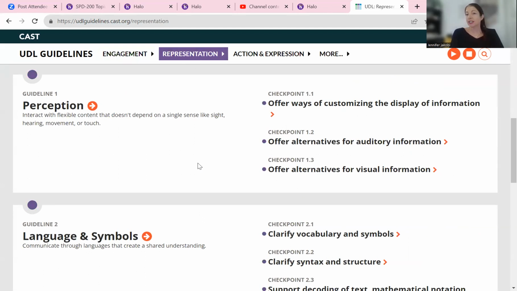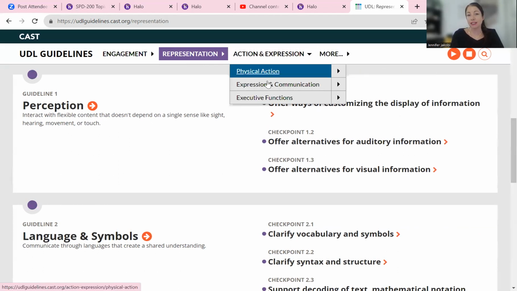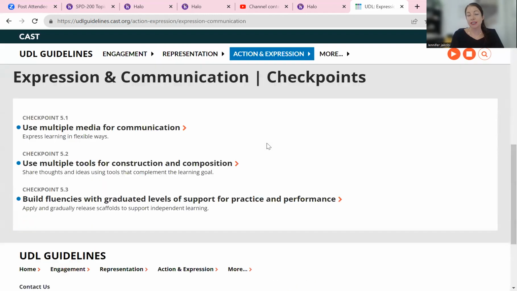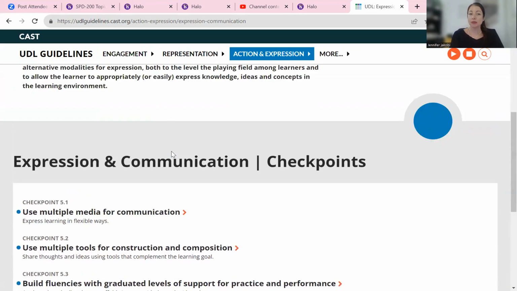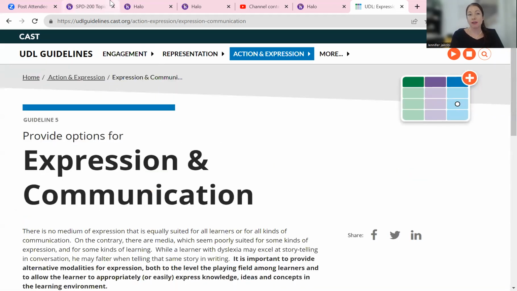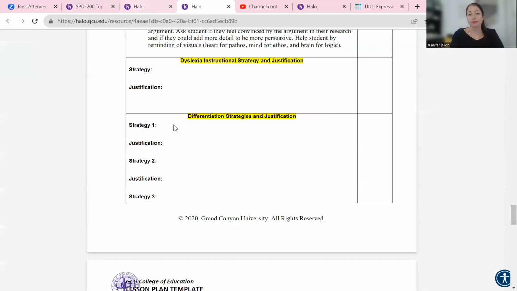We're not just doing lecture style, and also ways that students can express themselves, maybe through assessment, potentially asking students not just to take a test, but to communicate what they learned through a multimedia presentation. So many ideas right at your fingertips here, and feel free to use those throughout your lesson plan here.